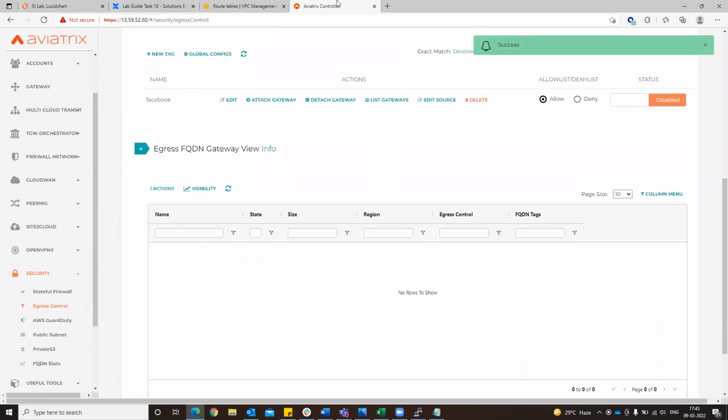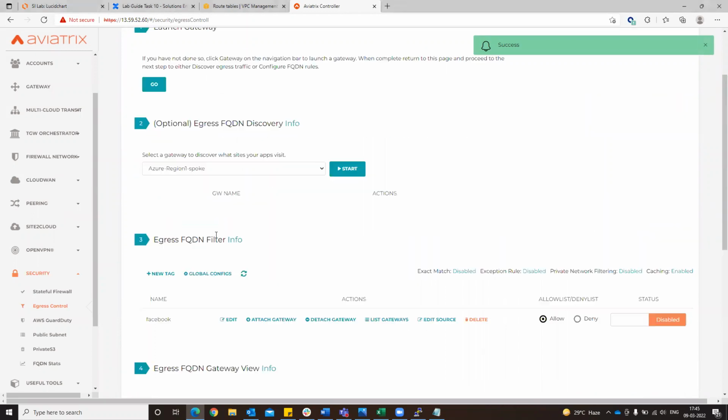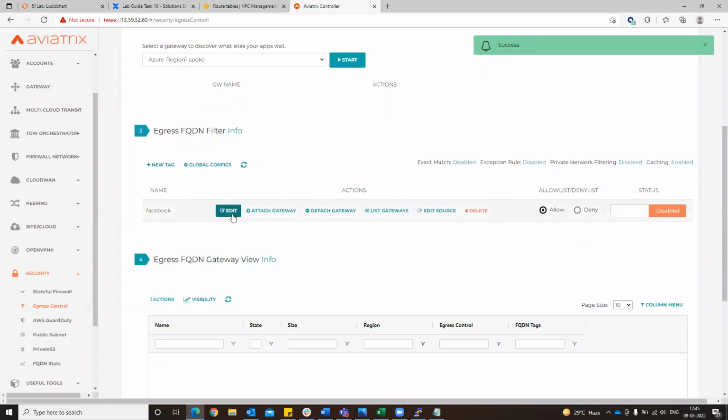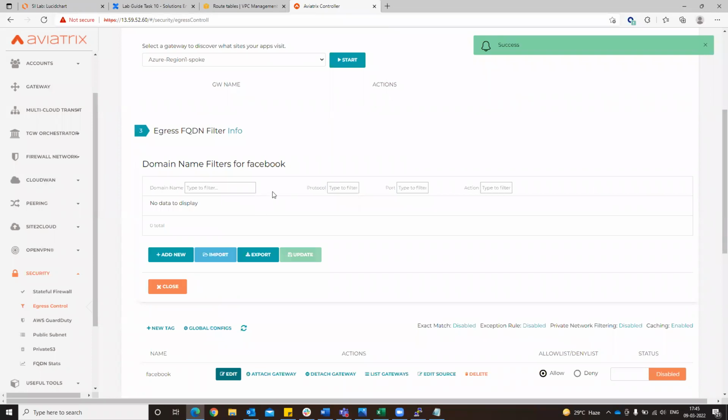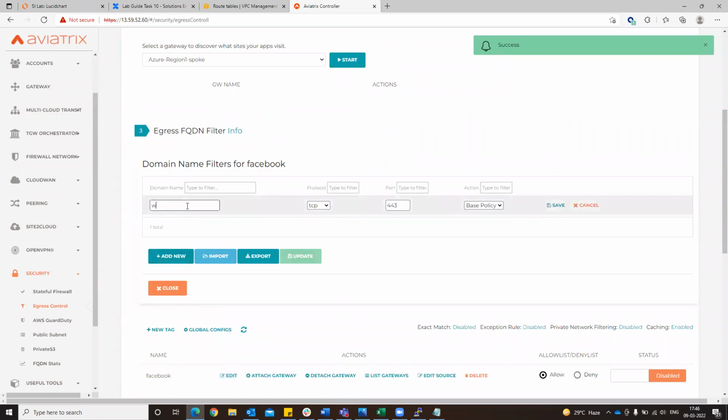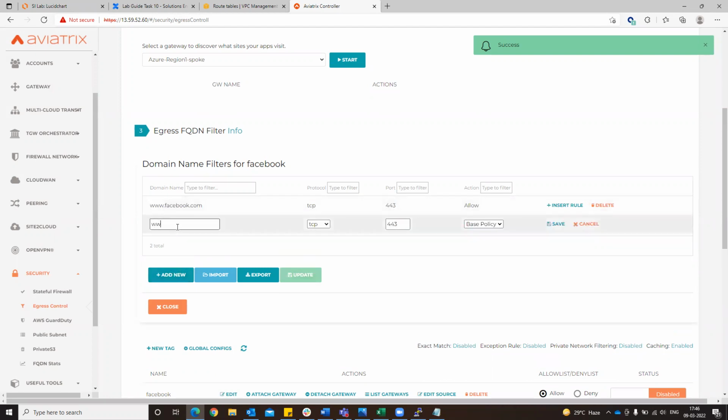Then you go to the tag and click edit. Now you have to add a domain. Click add new. Let's create a domain for www.facebook.com. I am allowing TCP port 443, right? Just click save.